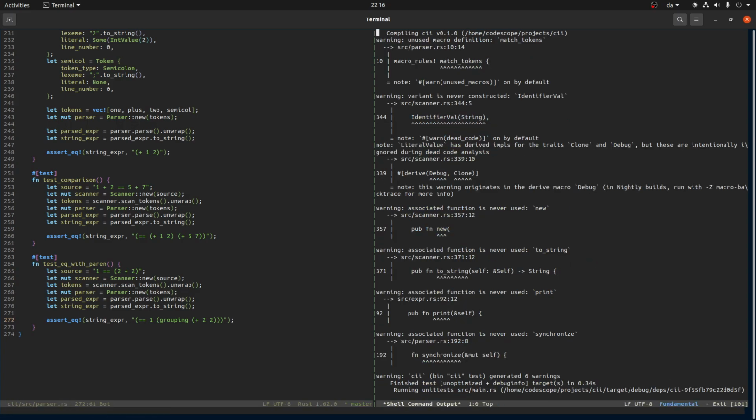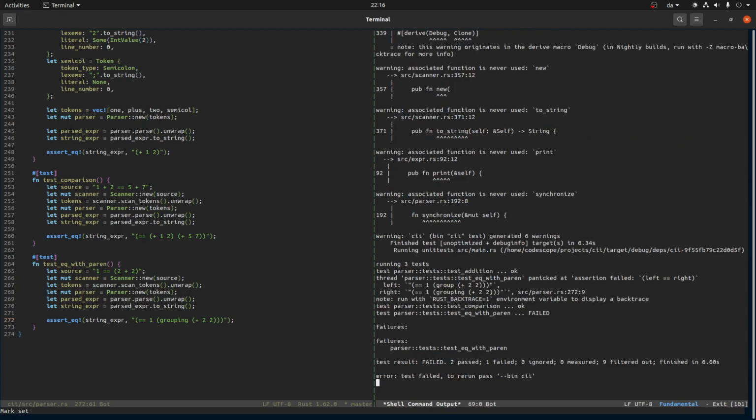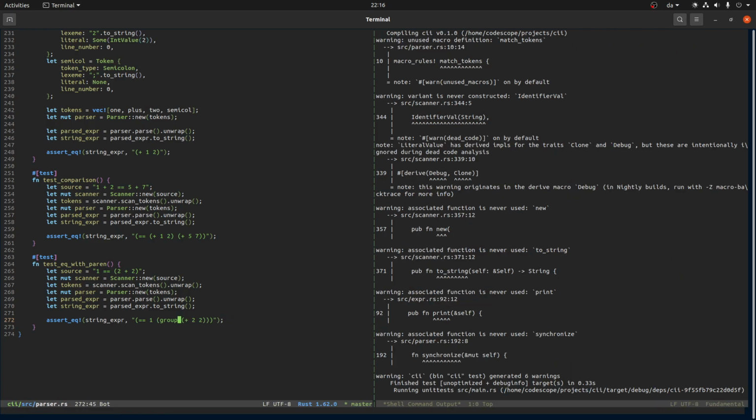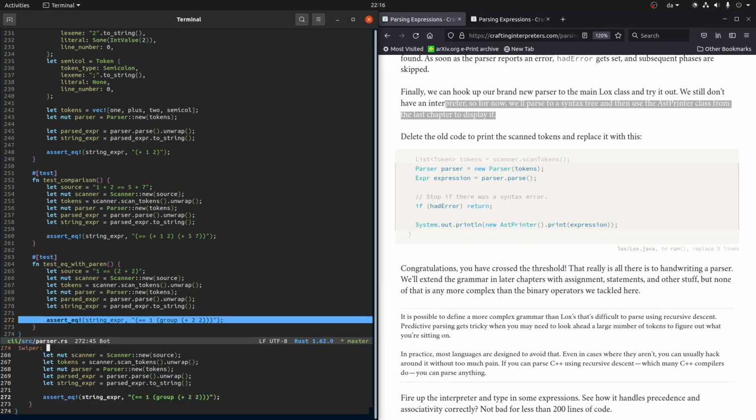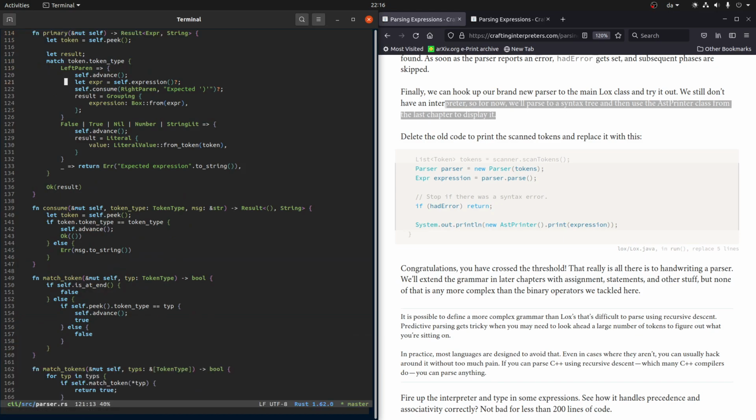Now, let's see what happens. It worked. It didn't stack overflow. Okay, fantastic. So the problem was just that we didn't advance the pointer, so when it called this expression, it ended up back here again. And then it saw that the token it was looking at was the left paren, the same one, and then, you know, infinite loop.